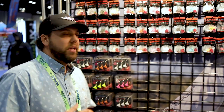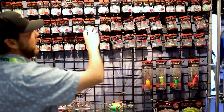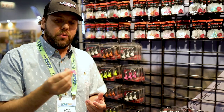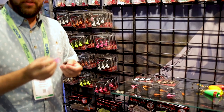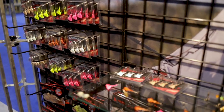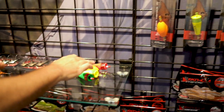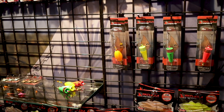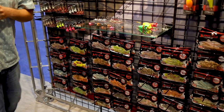We finish the booth in our inshore section, where we showcase all our jig heads, popping corks, and soft plastics. We have our pro selects, our bug eyes, and our belly blades. One product we've been getting a lot of questions about is our jig tail — we use it for reverse rigging gulp, and it imitates the way a shrimp naturally flees in that reverse swimming pattern. We added a couple new popping cork colors this year: green, chartreuse, orange, and flow red. The orange is an egg cork and the others are a standard concave popping cork. And then our full line of soft plastics — rat tail, ripple belly, tattle tail, and squirrely tail — a little bit for everybody whether you're fishing for trout, snook, or flounder.